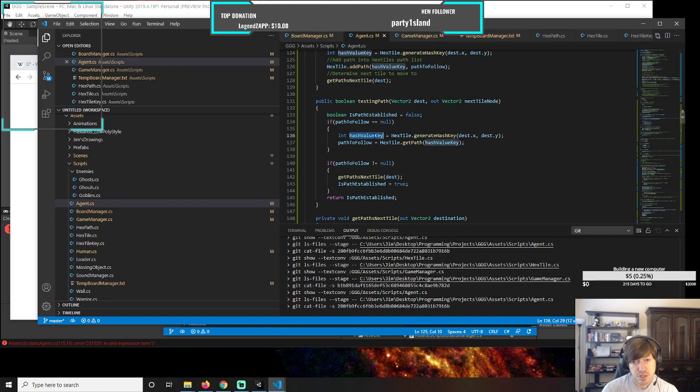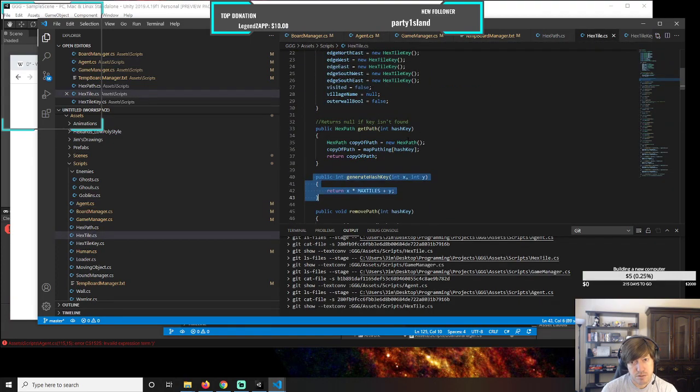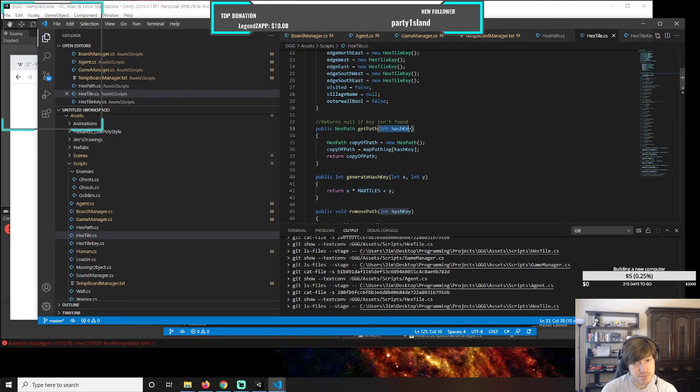So we then take that hash key and we check the tile's set of hashes to see if there's an actual path already established. So we go to our hex tile here. We have our hash key. We want to make a copy of it so we don't destroy the stored value of it.